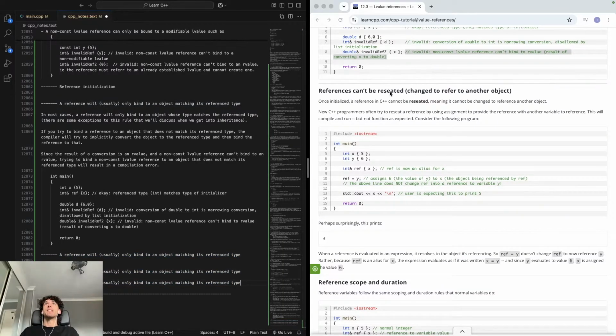References can't be reseated, changed to refer to another object.